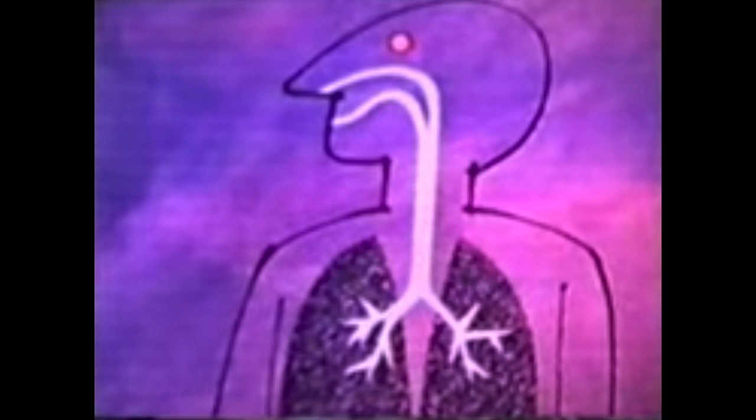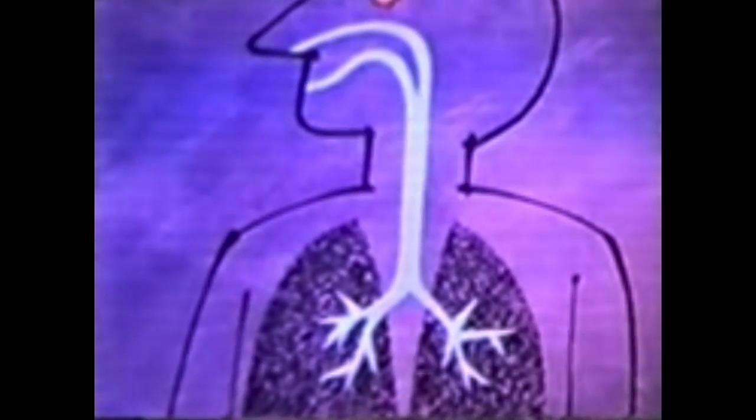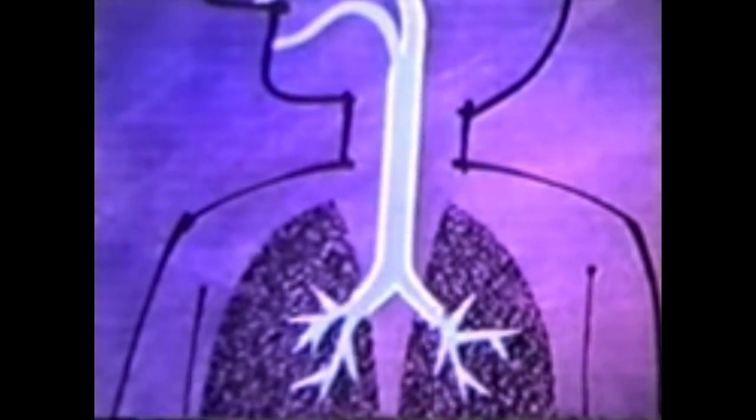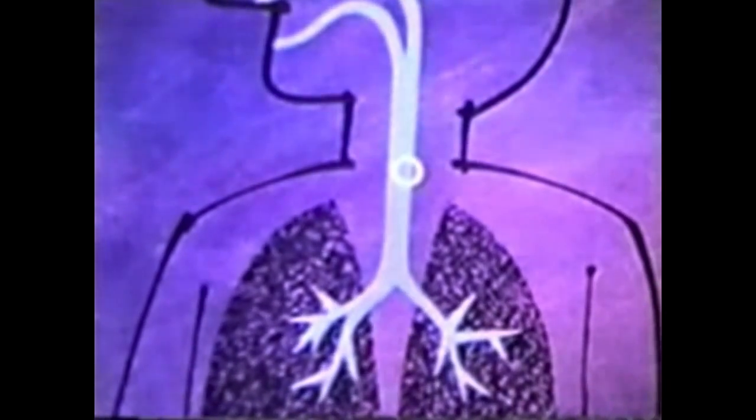A very sensitive index of the toxicity of an inhaled substance is its effect on the activity of the cilia, which cover the epithelium of the respiratory tract from the nasopharynx to the bronchioles. These cilia, by their continuous beat, transport the thin overlying layer of mucus up from the lungs towards the pharynx, where the mucus is then swallowed or coughed up. This mucus layer traps inhaled particles and partially dissolves inhaled gases. Normally, the continuous movement of the mucus prevents toxic agents trapped in it from remaining for more than a short time in contact with the same portion of epithelium.